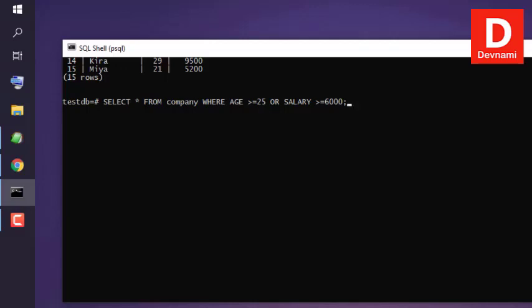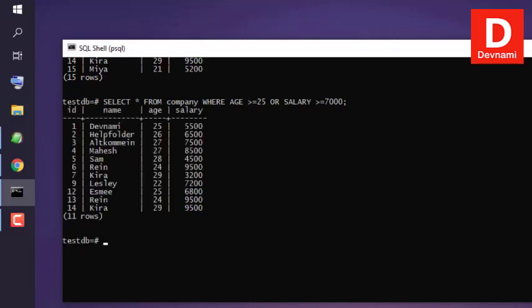So the OR operator will work when one of the conditions is true. So if age is greater than or equal to 25 is true, or if salary is greater than or equal to 6,000. Okay, so let's narrow it to 7,000. If one of the conditions is true, then it will execute and output the data. Unlike the AND operator, as you know, which will only output when both conditions are true. Here we have two conditions, and in the case of the OR operator, it will only check for one of the conditions being true at a time.